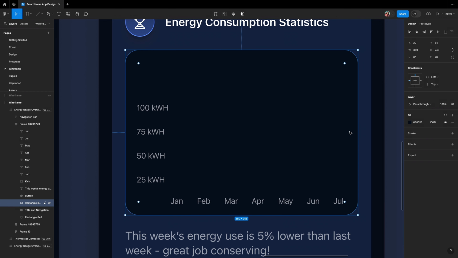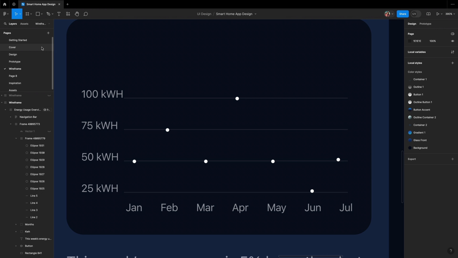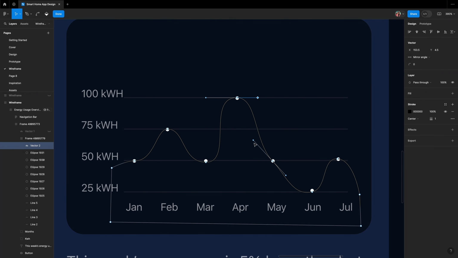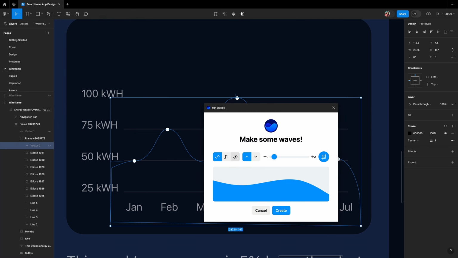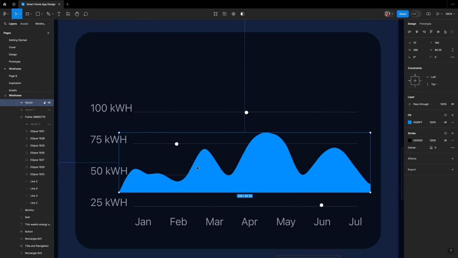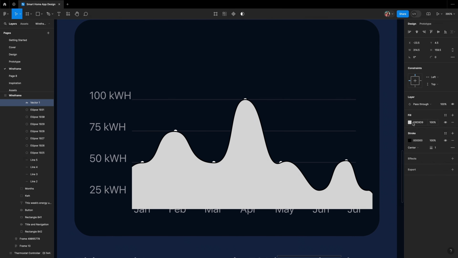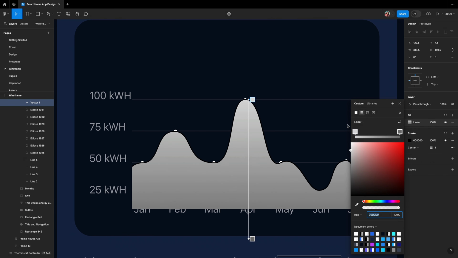Now I'll show you an easier technique if you're finding it difficult to master curves. Use the pen to create a zigzag, then use the bend tool to adjust the curves. To make things even easier, use the Get Wave plugin. Open the plugin, just set your wave and create. So choose the way that suits you best to create your wave. Once you've completed it, we'll fill it with color. Select linear and use light blue to create a gradient that fades from the bottom.